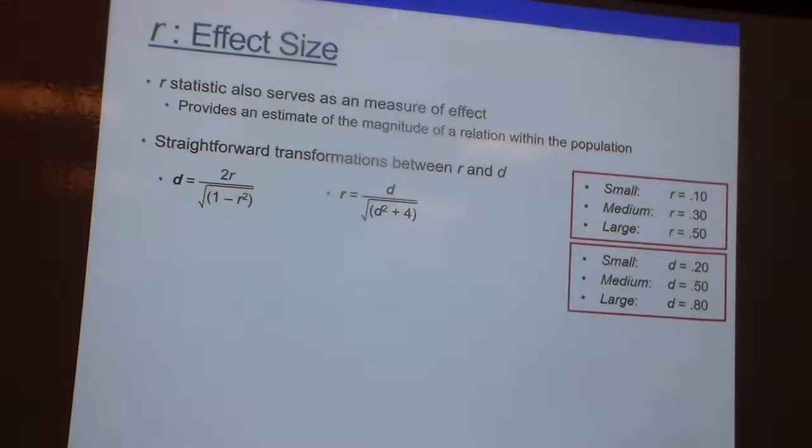And so what we can do then, if someone's looked at the correlation between gender and extroversion, and they give us an R coefficient for that, what we could do is translate that R coefficient into a D, and then interpret that in terms of standard deviation differences across the two means. Or if we get someone who's reported a t-test, the difference in extroversion across men and women, and give us that effect size in a D metric, and we want to just look at that in terms of correlations with other things, we can turn that back into a correlation and move easily back and forth.